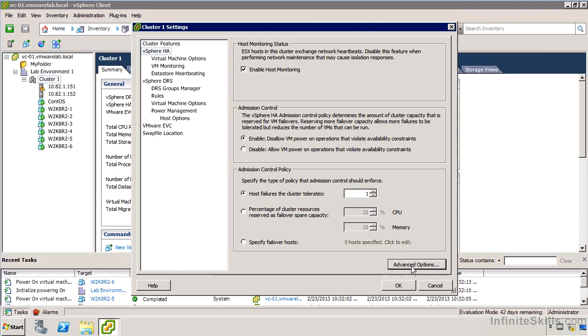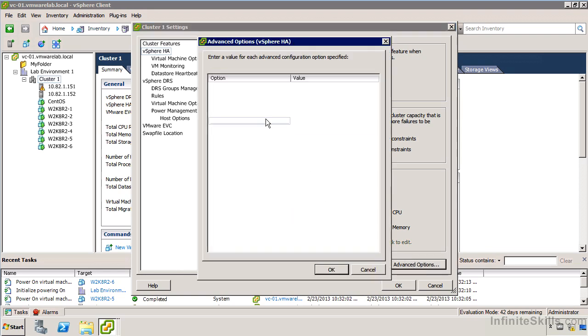You'll also notice that we have an advanced options button here. Now that actually is fairly important because when we start trying to monitor the hosts, what we may find is that the hosts are in communication with each other. There are lots of ways in which hosts in a cluster might have connectivity to each other, but that doesn't necessarily mean they have connectivity to the outside world. So one of the components of monitoring is having the hosts monitor each other. We can also have them monitor external addresses, for example. So in here, we can add various additional options.